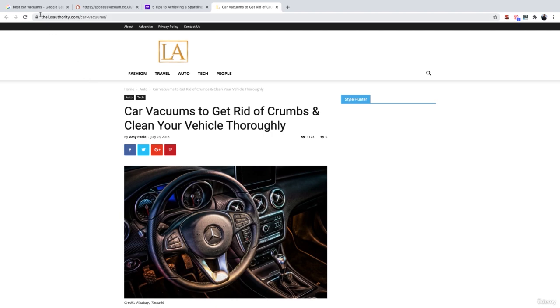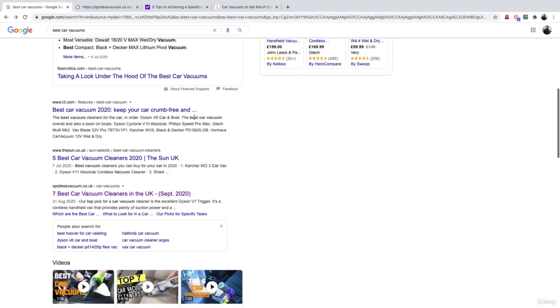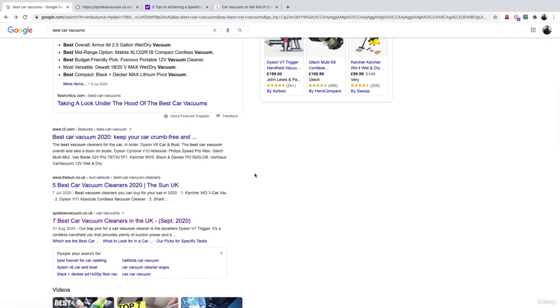Now, the reason why this strategy works so well is because these websites you're seeing that are ranking highly on page 1 on Google, they would have done the on-page SEO correctly and they would have done link building correctly. So if we go ahead and mimic the on-page SEO, or even better, do the on-page SEO better, and then go out and actually mimic all the backlinks they have, then you're essentially following a proven blueprint that you can follow to get your website onto the first page of Google as well.